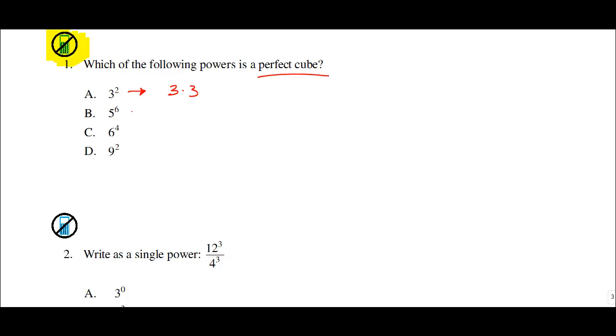On the second one, 5 to the power of 6, you could go 5 times 5 times 5 times 5 times 5 times 5, and notice that you could put those into a group, these into a group, and these into a group. Since you've put them into 3 equal groups, we know that's going to be a perfect cube. When you take the cube root of it, it's going to be equal to 5 times 5, or in this case, 25. All right, so that'd be your solution for the first one.